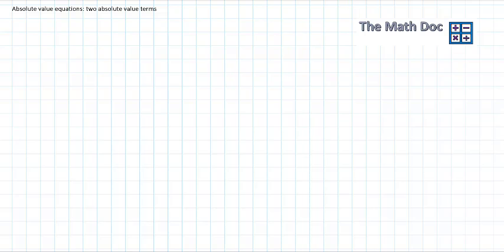So what do we mean when we talk about absolute value equations with two absolute value terms? Let's go straight into an example that'll illustrate what we mean. So let's look at this example here. The absolute value of 3x plus 2 equals the absolute value of x minus 8. So you see there's an equation here. We have the equality. On the right hand side we have an absolute value, and on the left hand side we have an absolute value. And so we have an equation with two absolute value terms. What do we do about this?